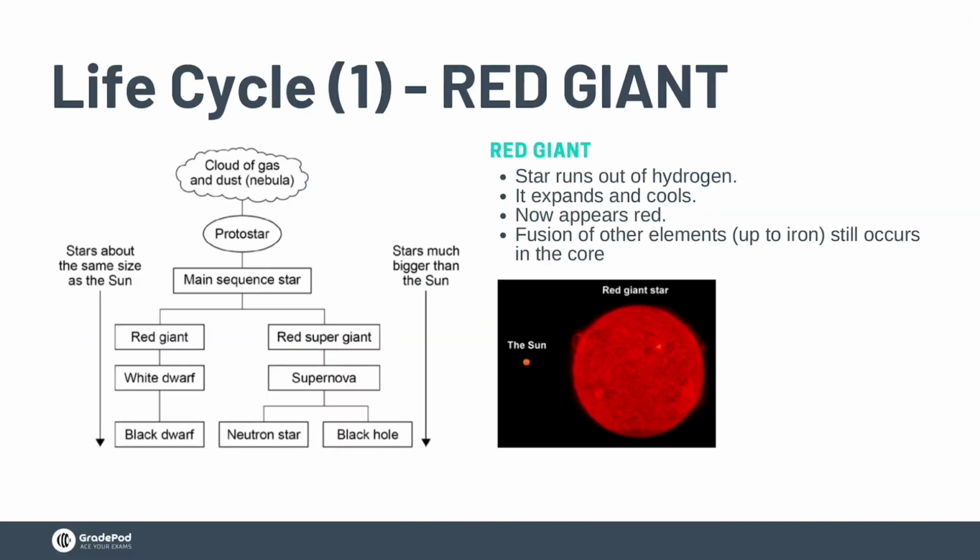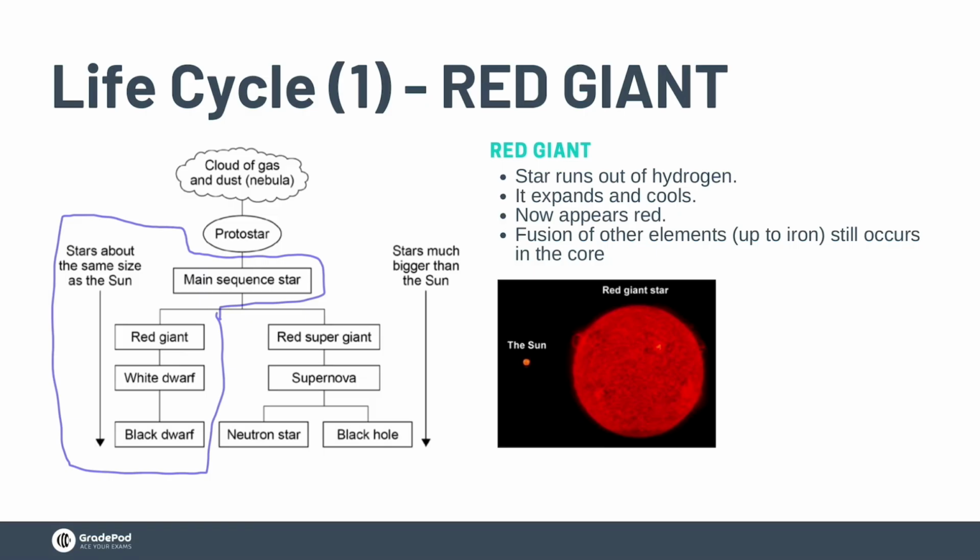Well, after it is a main sequence star, and we've got this diagram on the left, I'd like you to kind of imprint this diagram in your brain. We are, of course, going to draw it in the common diagrams section of your notes in a moment, but this diagram basically tells you the life cycle of a star. And we're interested in this side of it, because that's what's going to happen to our sun. If you can read diagrams, you can see that we're a main sequence star just now. What happens next is it turns into a red giant.